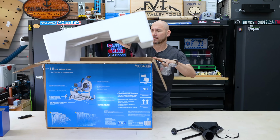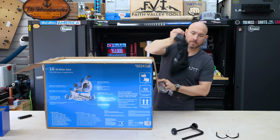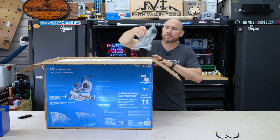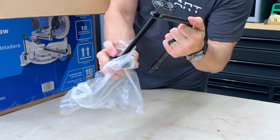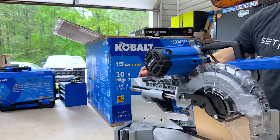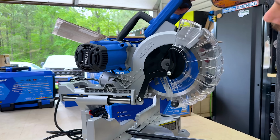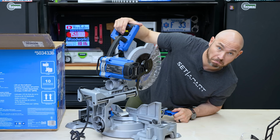Out of the box, it's extremely well packaged. Nice big thick styrofoam all the way around it. On the top, you're going to get your dust bag and this handy dandy clamp that works surprisingly well for this style of clamp. Not the biggest fan of this style clamp, but it does work on this model, which I can't say the same for my DeWalt. It just never has worked right. And then you have the miter saw itself in the box, and that's really all you get. It's already set up, ready to go.